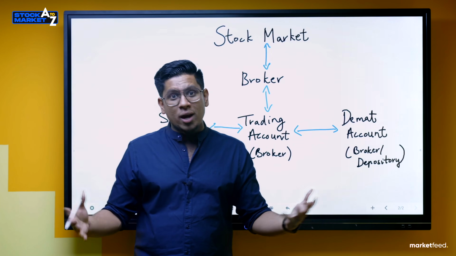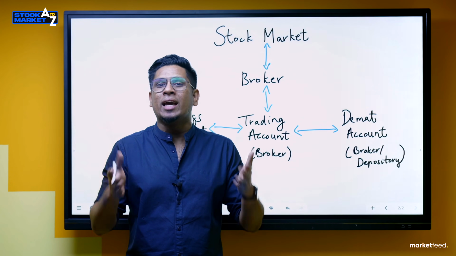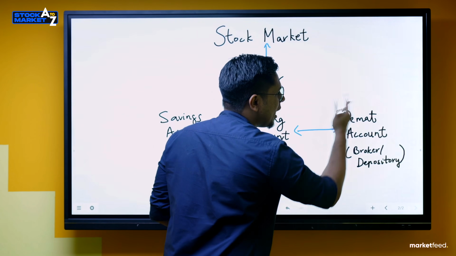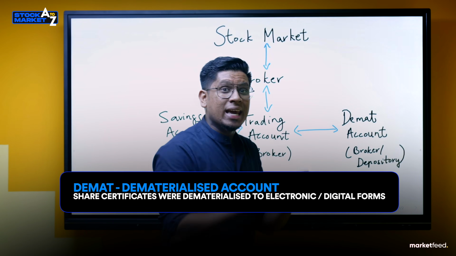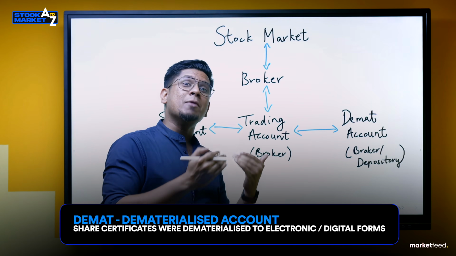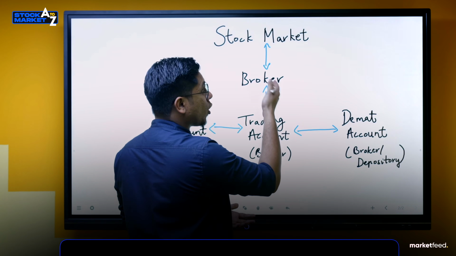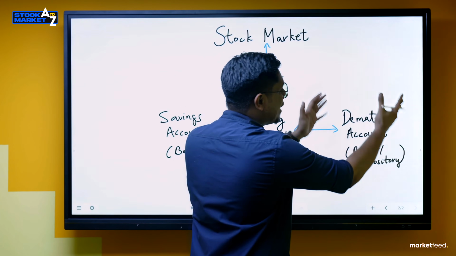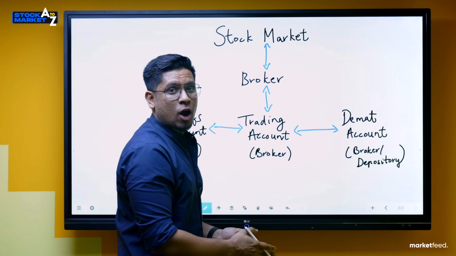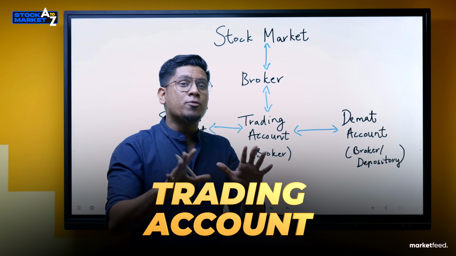That's where the Indian stock market evolved itself and got into the completely digital and electronic state which it is currently in. That is where a demat account came into the picture. Demat is basically a dematerialized account, right? Share certificates got dematerialized and started existing digitally or electronically. So when you go to a broker and open an account, you basically get a demat account. Also, you have something called a trading account with a broker. Basically, both come clubbed. It's very important for you to understand.